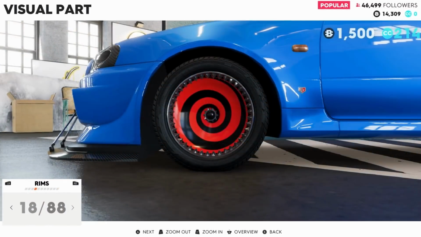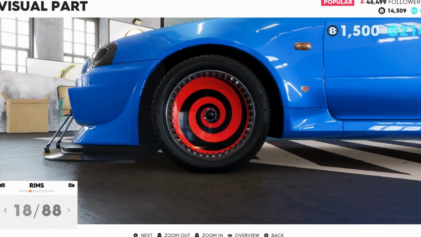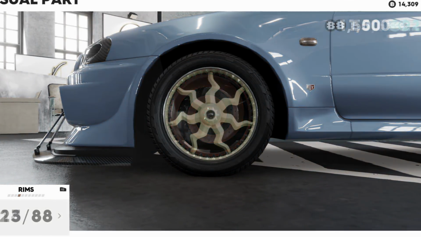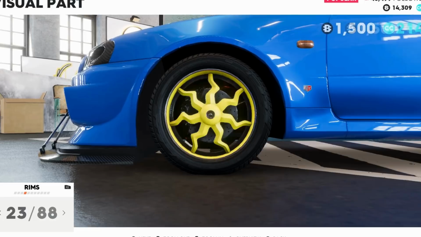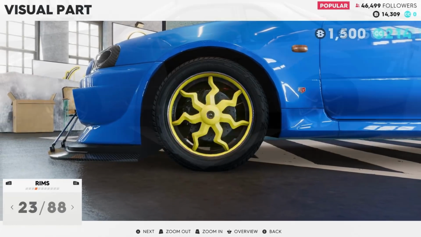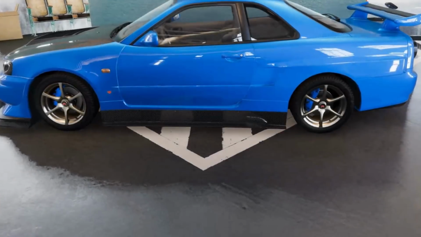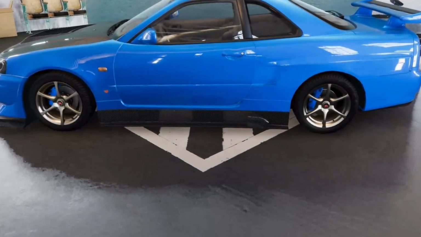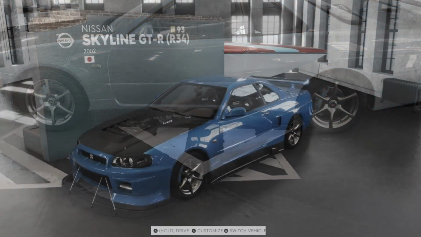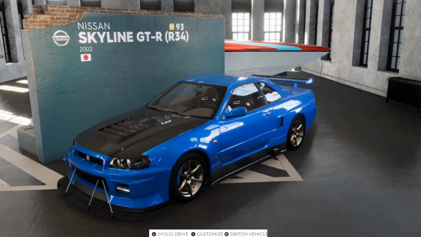Now, what I didn't like about building this version of the R34 in the Crew 2 was the rim selection. I just feel some of them were just crazy. There was something out of a pantomime show with twirly whirly multicolored yellow, black and red combinations. Some of it was a little bit crazy. So yes, there was a large number of rims, but the question is how many of them are actually applicable and suitable for the car in question. But nevertheless, I still liked the end result.